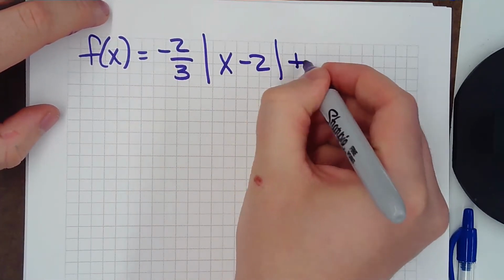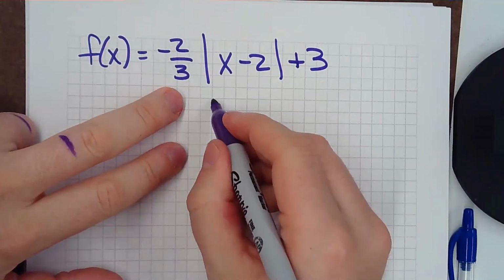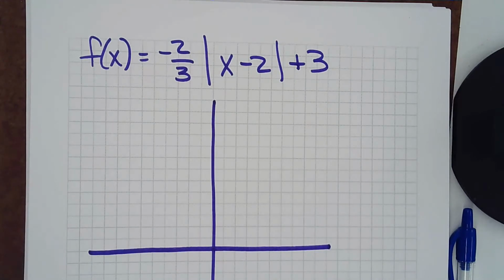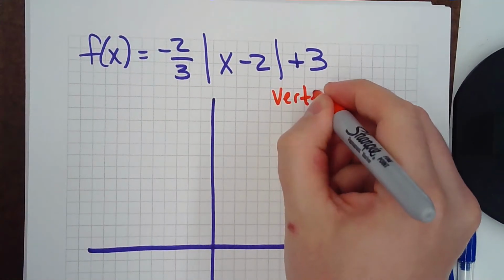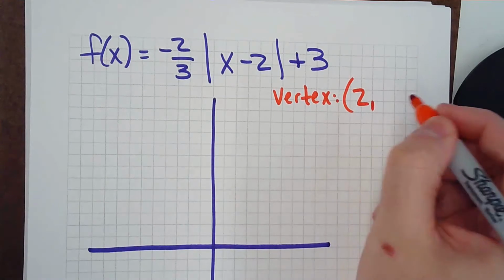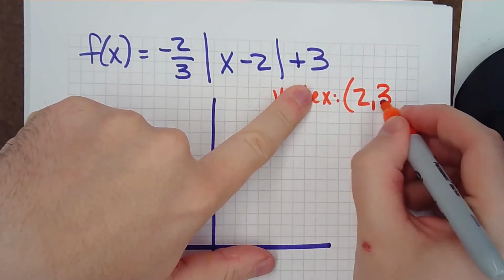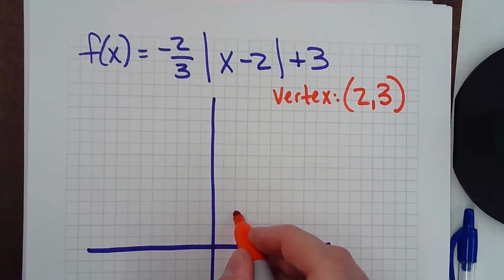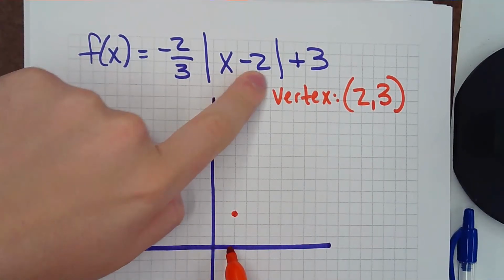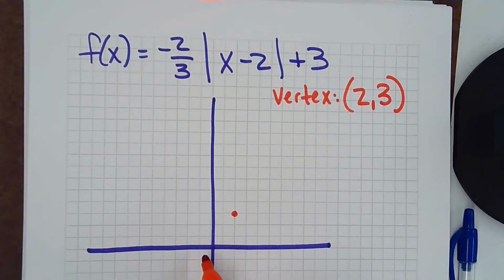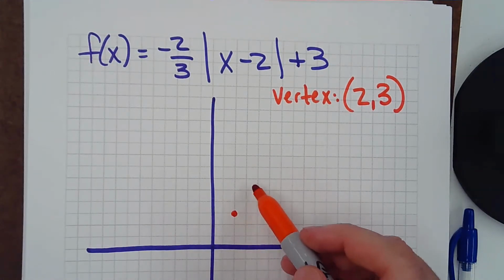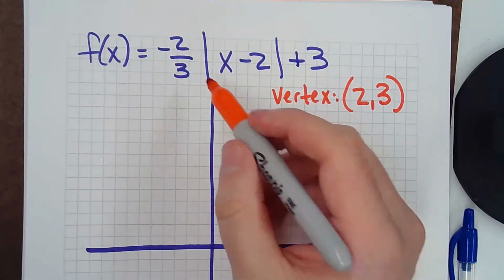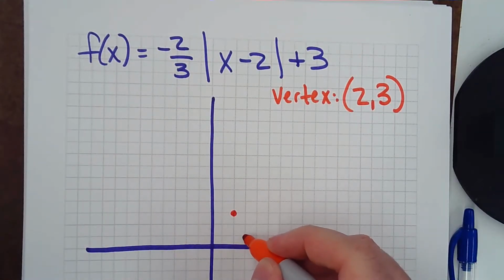Well, the first thing I do, after drawing my coordinate plane, of course, is I plot the vertex. Well, our vertex is going to be 2, because remember we changed the sign in this guy, 3. So 2, 3 is our vertex. Over 2, up 3. Remember that's a horizontal shift, so 2 to the right, and then 3 up is what happens to our whole vertex. And then instead of just going up 1 over 1 like my normal one, I have a slope that I need to deal with, an a value, right? It's our slope. So it's down 2 over 3. 1, 2, 3. So that's my next point.